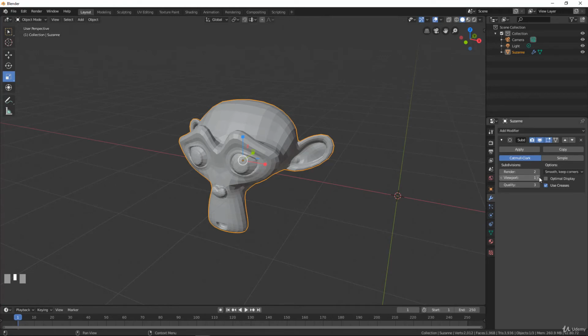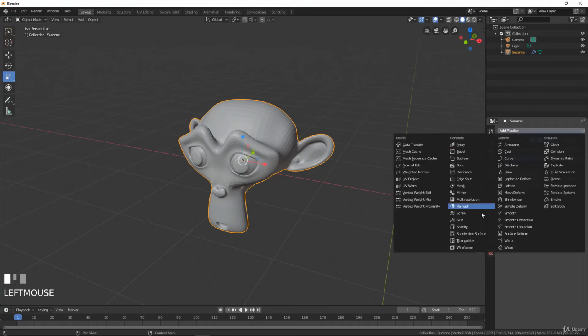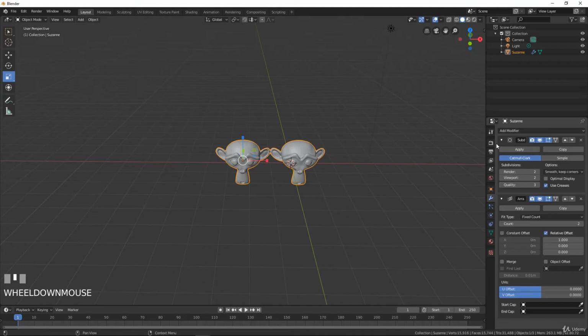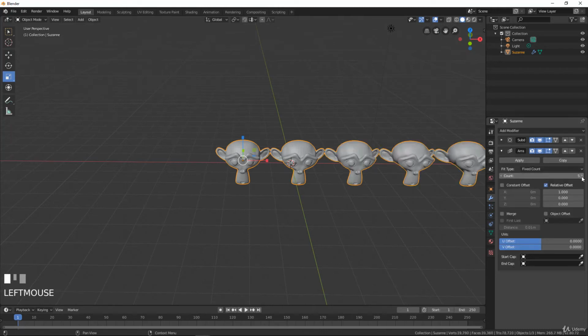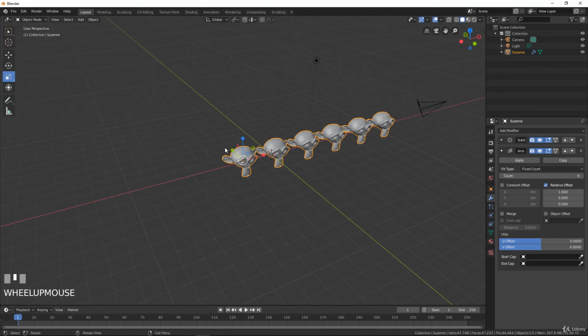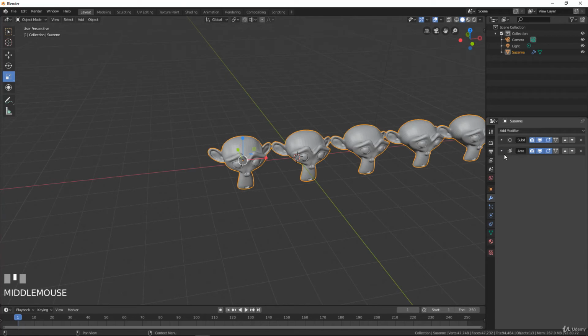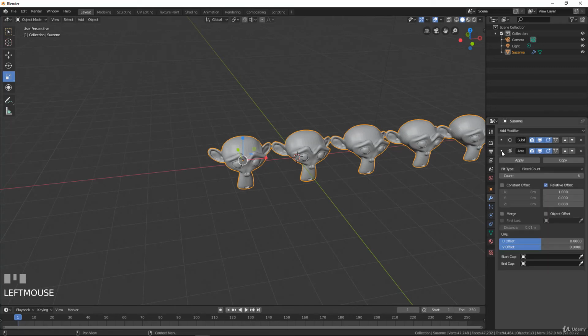If you put, for example, the subdivide at 2, you will have even a smoother surface. If you add a modifier here, another, let's say, and that you put an array, the array will duplicate Suzanne into an axis. And if you manage here the count, you will have different Suzannes that go into the axis like that. So it's a very powerful system because nothing is destructive here. It's only some, let's say, like the FX in Photoshop, if you know Photoshop already. So you have some FX system like that.